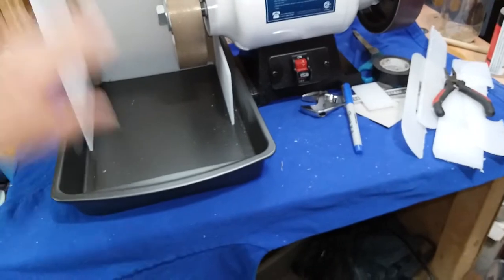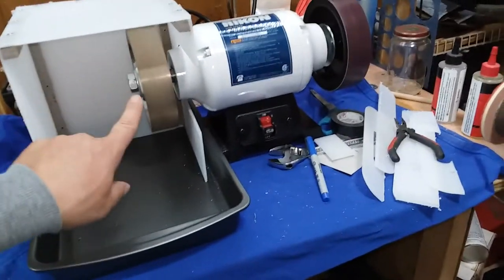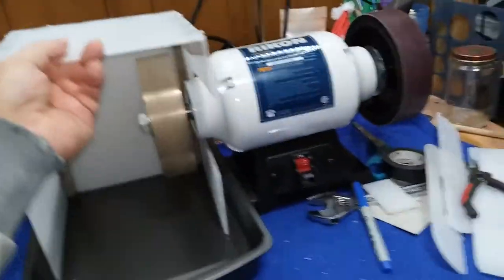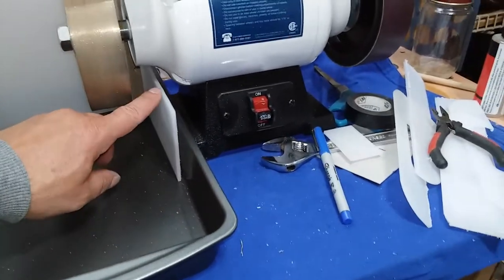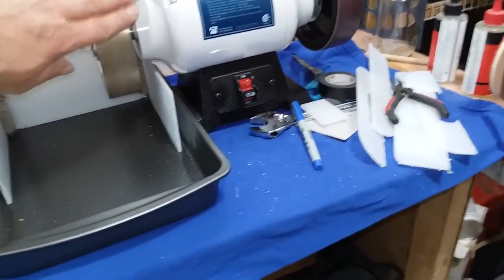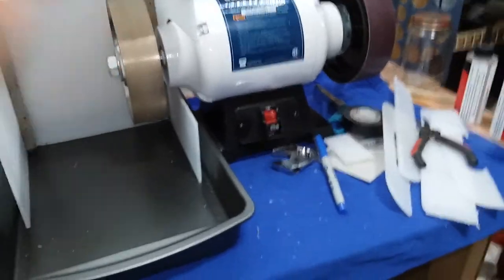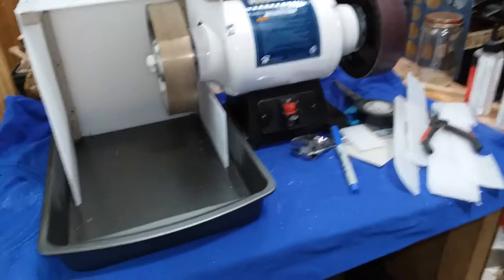Now I have a very, very sturdy, very waterproof, and very efficient cage around that — and it comes right off like that. Fits on there real well. I may have something just to hold this — this is going to need trimmed a little bit. But I'll be able to put my valve in there with the water, and a nice flap here that I can move anywhere I want. I can drill through here, put the flap thing on there, and bring it down just where I need it to be. So I will be back with more of this adventure.